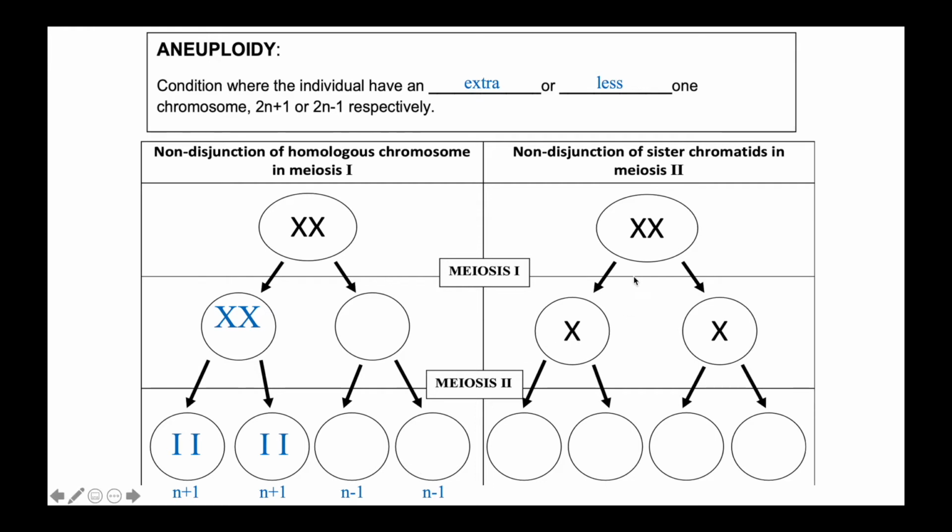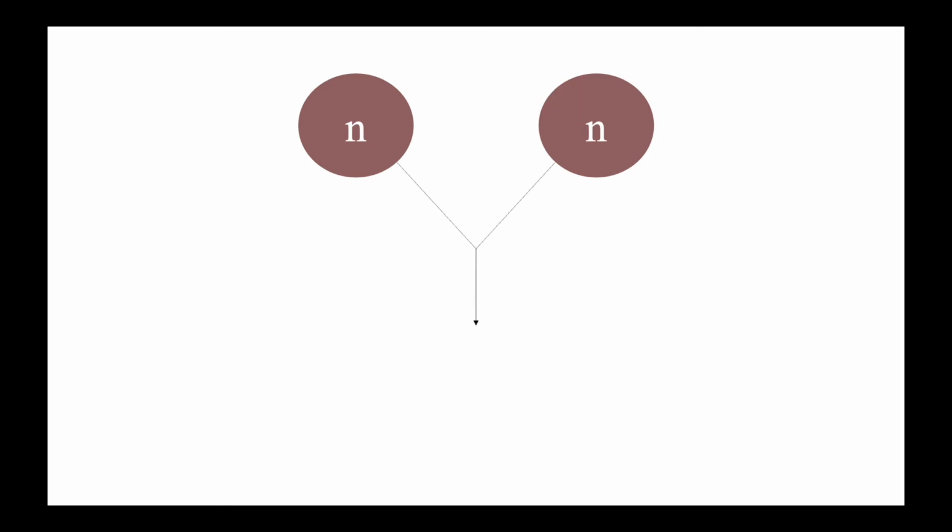If chromosomal non-disjunction takes place during meiosis II, for argument's sake, let's say that it takes place in this cell. This chromosome failed to separate and ended up in the same gamete cell. This results in this gamete carrying one extra copy of that chromosome, and meanwhile, this gamete receives no copy of that chromosome at all. Since the chromosomes in this cell separate normally, it will produce normal gamete cells, each carrying one copy of that chromosome.